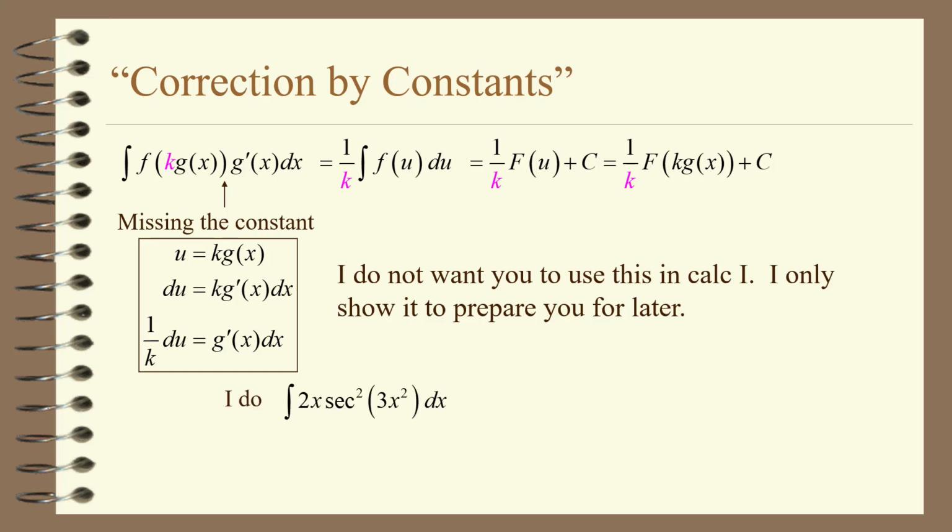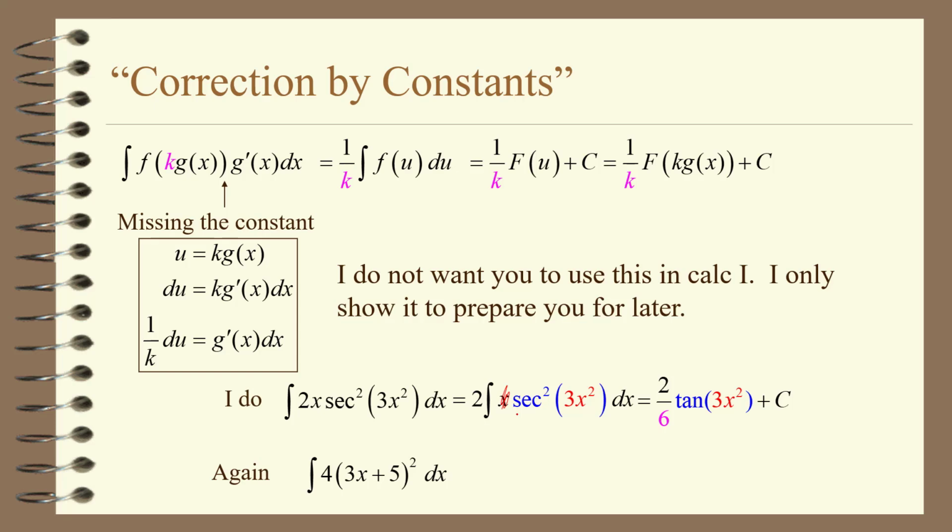So I suppose I want to know this integral. I look at it and see the inside is 3x squared. That derivative is 6x. I don't have a 6x. I have a 2x. I'll put the 2 on the outside, and now I notice that I'm missing the constant of 6. So ignore the x and look only at the operation being applied to 3x squared. The antiderivative of secant squared is tangent. So it's the tangent of the inside, and I divide by the constant that was missing. And the 2 was still there. That's the antiderivative. That's doing u-substitution, but now in your head.